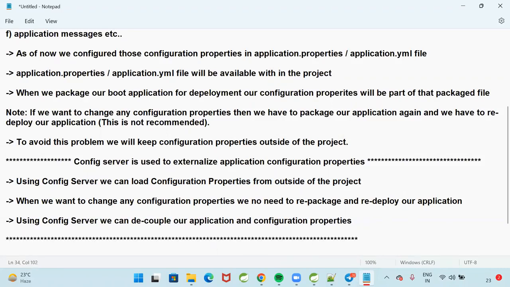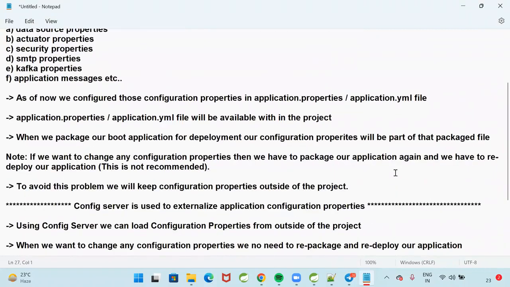What is a Config Server? Are you guys comfortable with what a Config Server is? What is the main purpose of Config Server, guys?